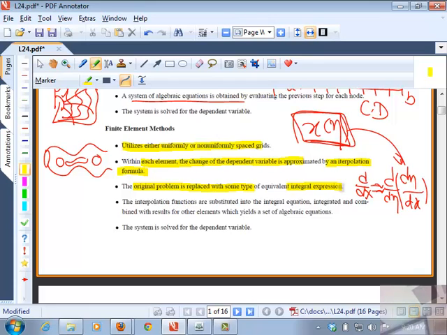It's really going to take us more time to fully understand, and I'll give you references for those who are curious to read more about it, but I just want to go through the basic ideas very quickly. So the interpolation functions, basis functions, test functions, whatever you call them, we put them into the integral equation, and the basis functions can be integrated and eventually converted into a set of algebraic equations. That's the goal. Because again, we're going to end up with a set of algebraic equations that we can solve.